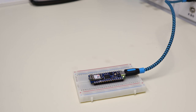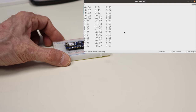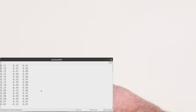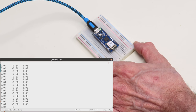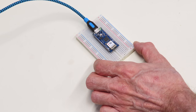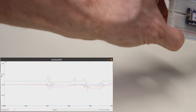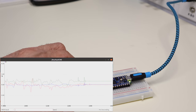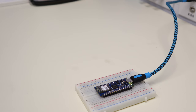The demonstration of the accelerometer is very similar. Here we have the three different axes on the serial monitor, and as I move the board we can see the acceleration being displayed. Sometimes the values are negative depending on what direction I'm going in. Once again, this is more easy to digest with the serial plotter — the board is at rest, I move it, and I'm trying to accelerate with the board because it's acceleration, not speed, that it's measuring. We can see a graphical representation of the acceleration on the three different axes. Another example of how easy it is to use the IMU on the Arduino Nano 33 IoT.